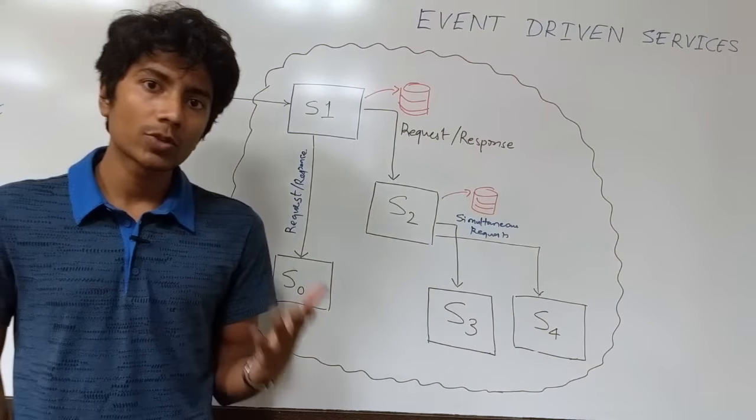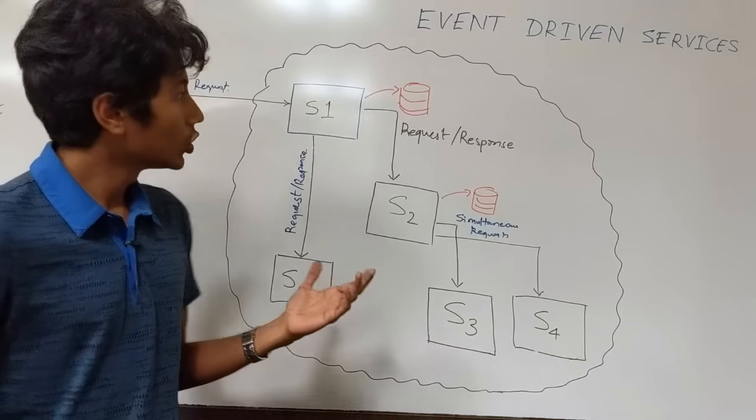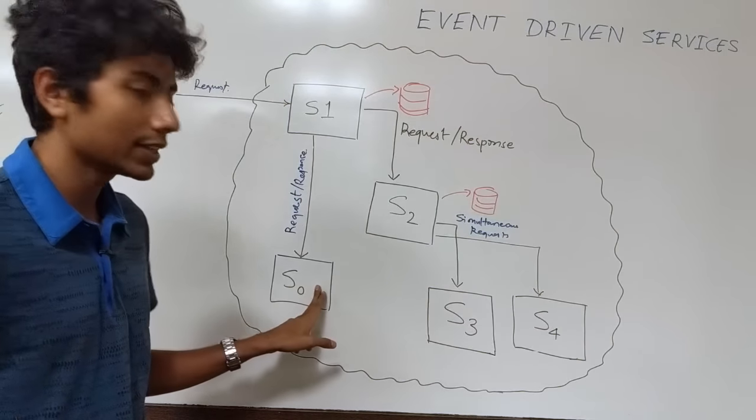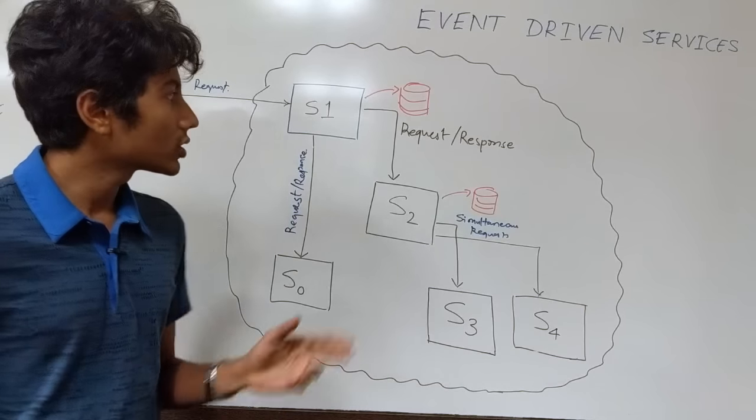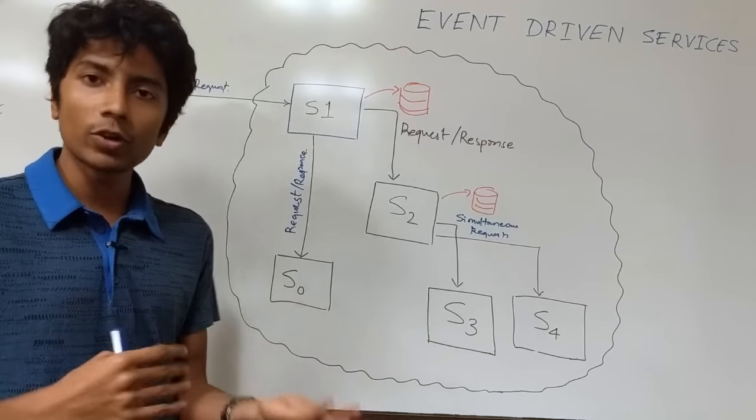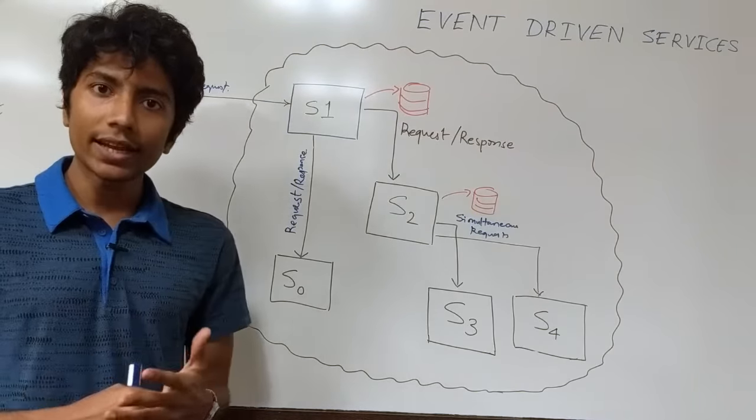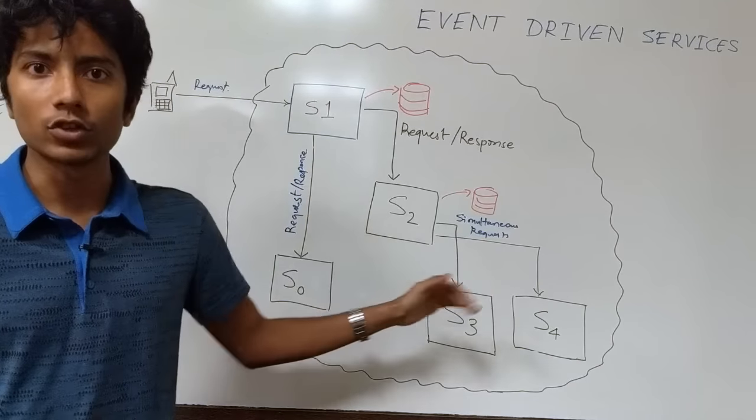If you're using a request-response architecture you'll be sending a request to S2 and a request to S0. The smart thing to do is to send these requests asynchronously and wait for the responses. Once they have sent a successful response, you just do the same thing with S2.